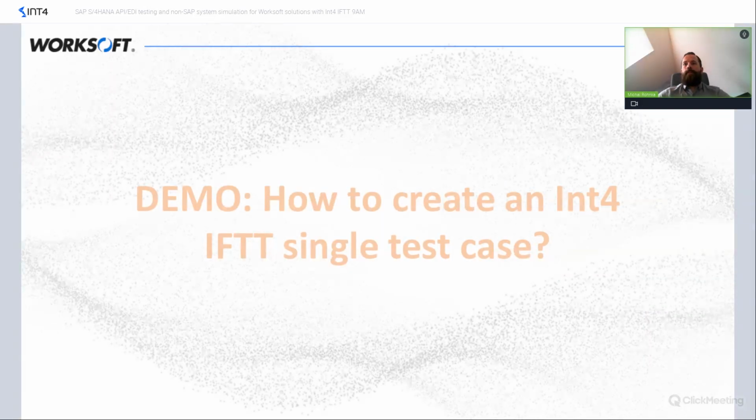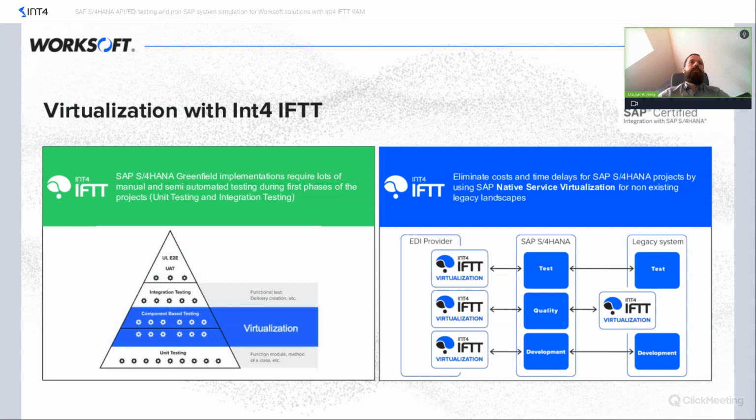So you see that we can use this to test, but also to virtualize. Because if somebody would like to create a sales order, simulate the system that is sending the sales order, and start the process, you start after that testing the sales order manually, or continue with creating a delivery for it manually or automatically through the UI script, you need to start this process. And IFTT is serving as the virtualization provider for this type of processes.